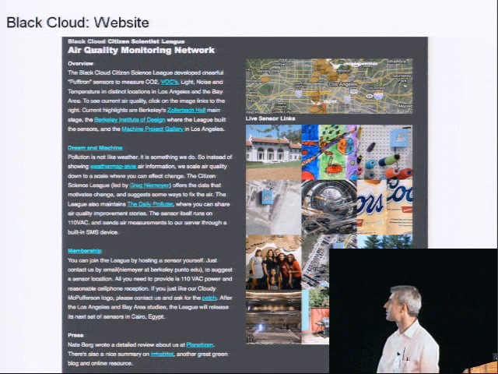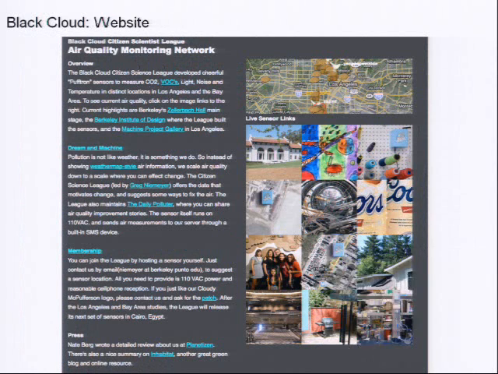This is what our website looks like. It's a site with lots of little images of where the sensors are. There's sensors all across the nation. There's some in New York, some in Washington State, some in Los Angeles. There's going to be one in Colorado shortly. And there's even one right here, actually. This is the Berkeley Institute of Design up there, and we moved the sensor from there to here for yesterday and today to see what the air quality is like in this very room.